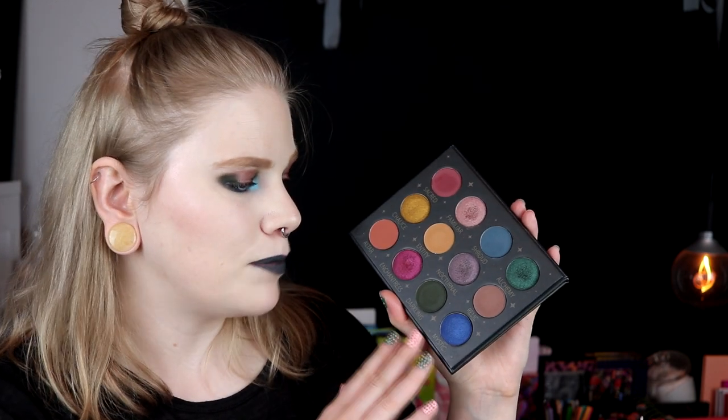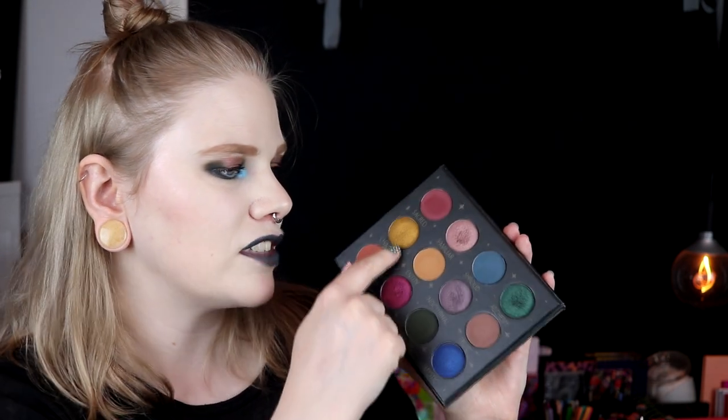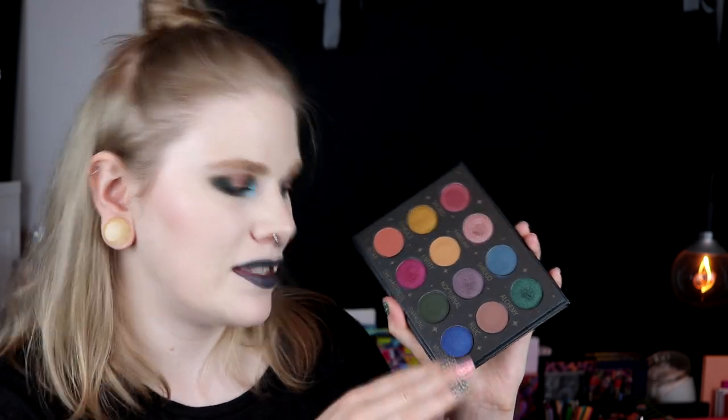And the winner of last year is the Arcana palette from Shroud. I have some of the shades from this on today. It's a grungy dream. I love this palette so so much. I love this gold shade — it's amazing — and all the shimmers are just a dream to work with. I think they are some of the best shimmers I've ever worked with. I have this one in my halo today. This is just such a good palette. I'm so happy I bought it. I love Shroud as a brand and this is like the grunginess I want.